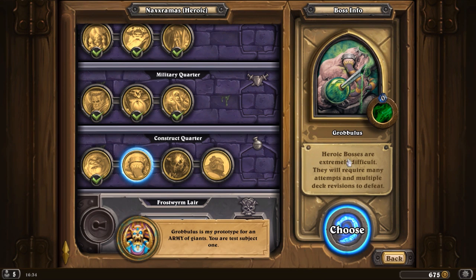Grobbulus is my prototype for an army of giants. You are test subject 1.